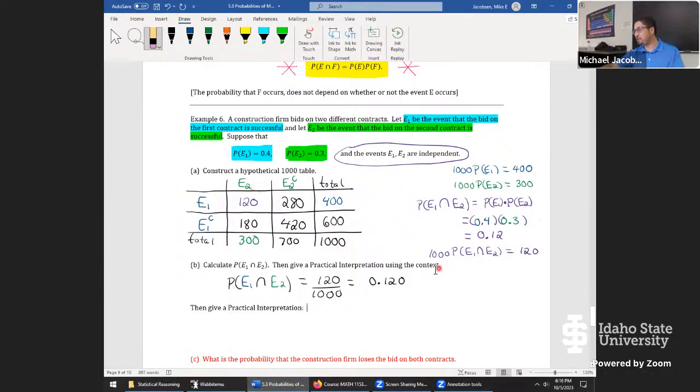Okay, let's give a quick and dirty interpretation for this then. The 0.120, we can multiply it by 100. Now it's a percentage. And we'll say there is a 12% chance that, now E1 means they won the first contract. E2 means they won the second contract. And the intersection symbol, if we're writing this out in words, we'll just give a literal "and" to that statement. So there's a 12% chance that the firm won, you could say the first contract and the second contract, that'd be completely fine. Or you could just say both contracts.